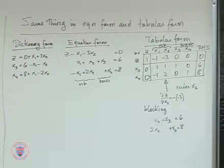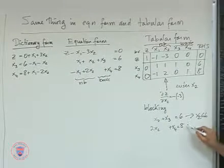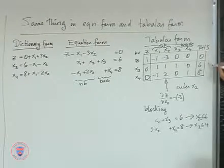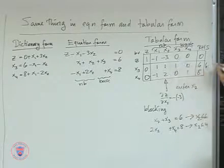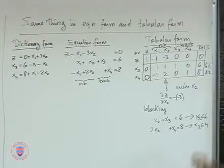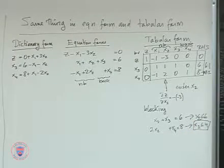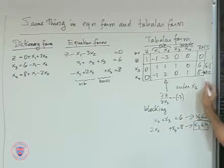Since you impose x3 and x4 to be non-negative, that tells you that x2 can be at most 6 from the first, and x2 can be at most 4 from the second one. So that is indicated by the ratio test of 6 to 1, which is the current right-hand side to the positive coefficient here. The other one is 8 to 2. Whichever one is smallest, that's the one that tells you when the blocking occurs. So blocking occurs with x2 becoming 4, in which case x4 is the non-basic variable in the new system. Okay, so that's why x4 exits.